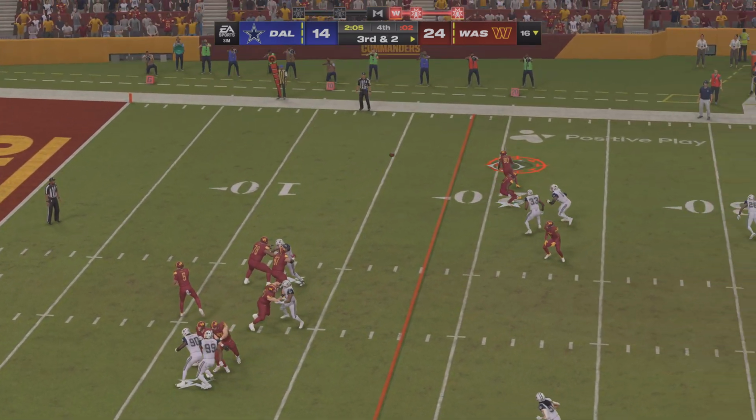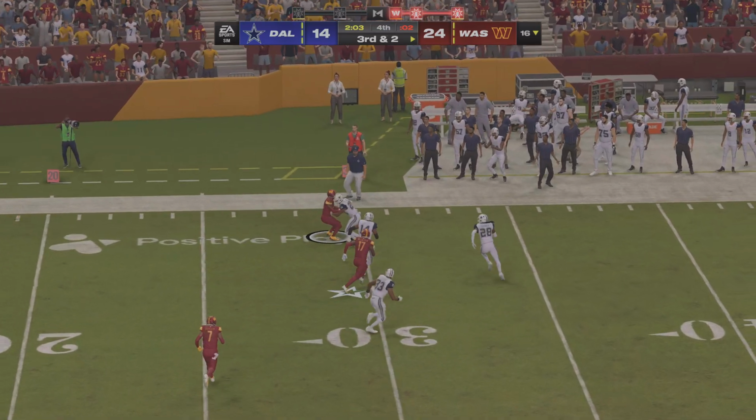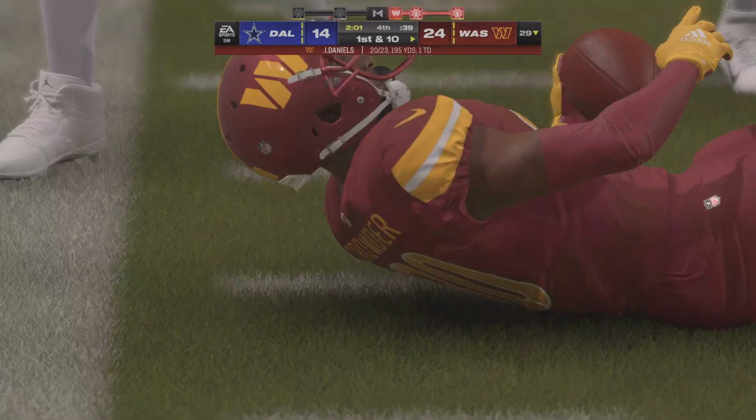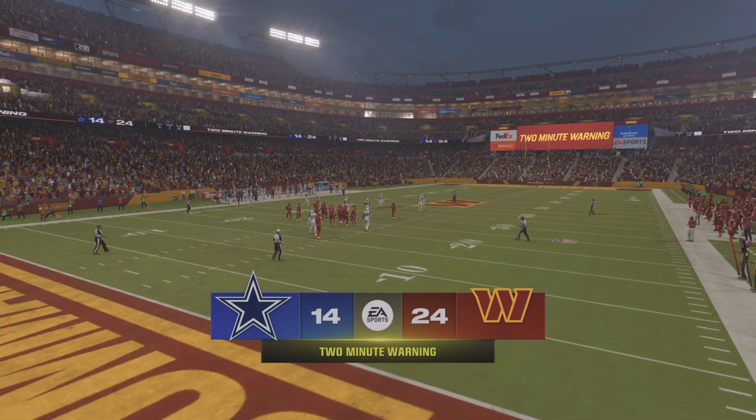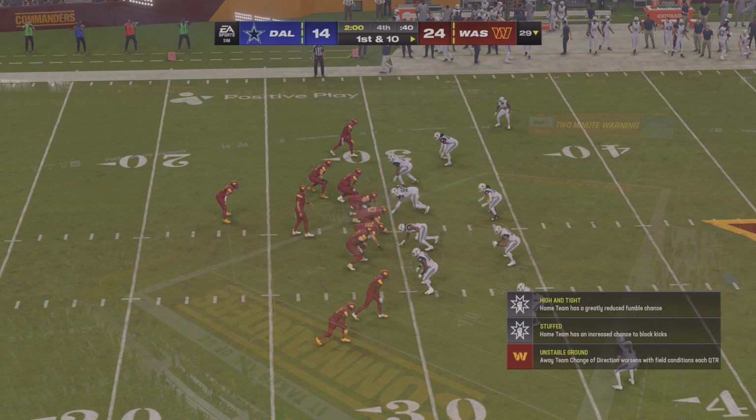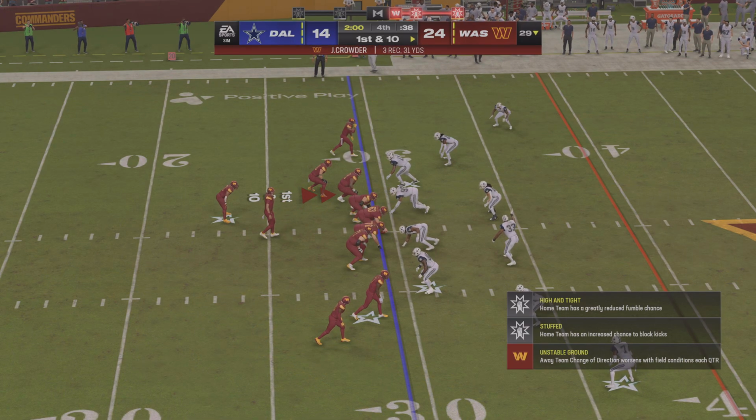On 3rd and 2. Daniels. He's got his target. That's complete. And he'll be taken down with a 1st down, as they get about 14 out of that one, and we go to the 2-minute warning. So it's Commanders football as we get back to it.